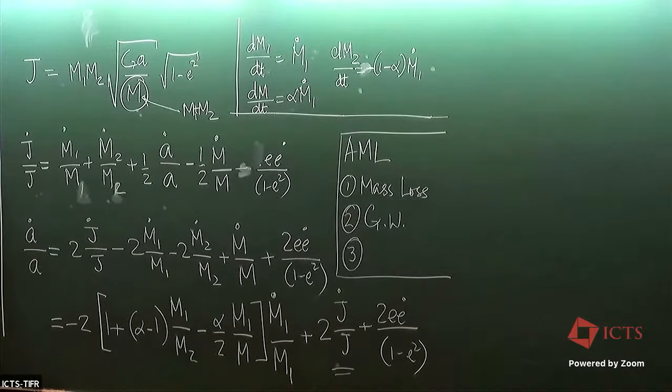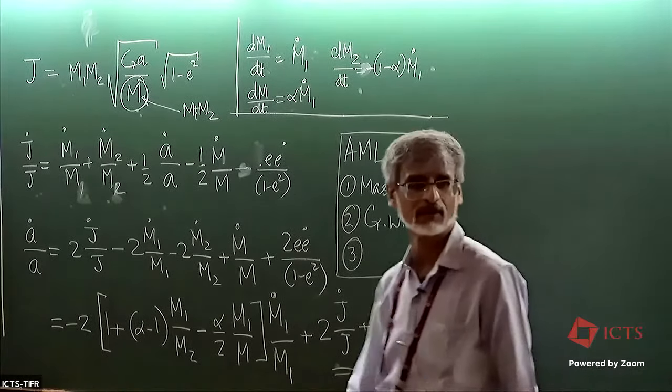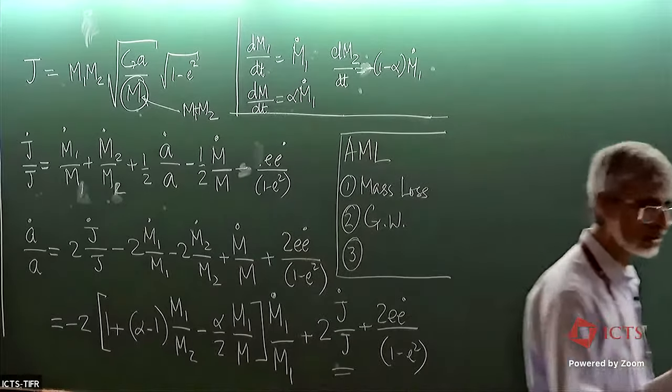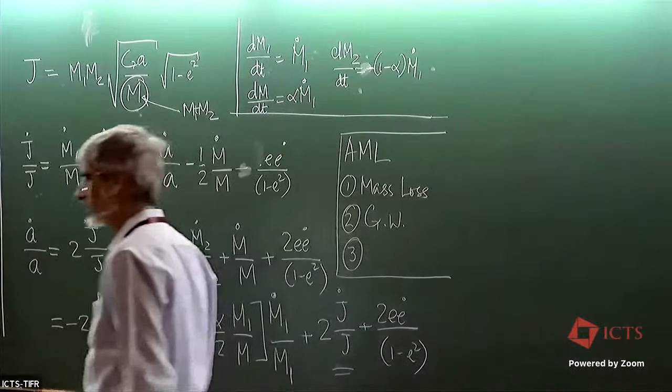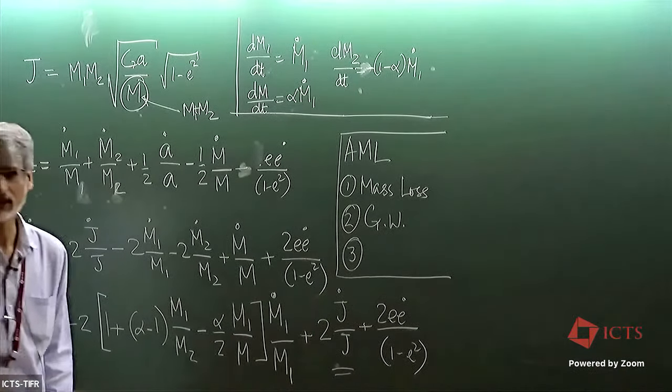Would it affect the orbit? Due to spin? So that will have to be the orbital angular momentum to carry away, right? So if you carry away spin angular momentum, is that going to affect the orbit? Is the question. As it turns out, it does, and it does significantly.